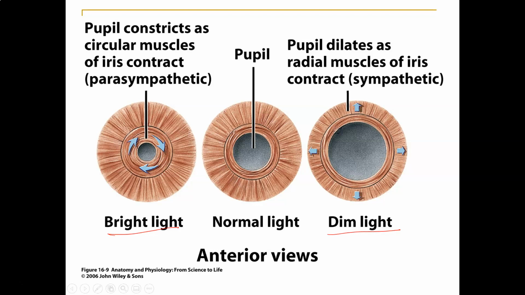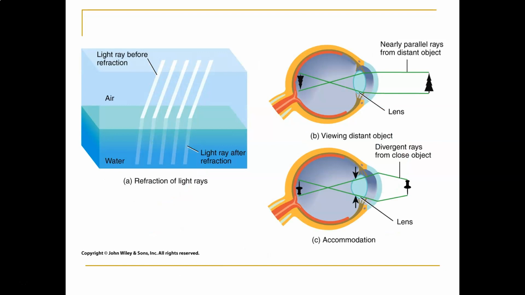Okay, so that is the role, as we were saying earlier, of the iris, to control the size of the pupil. Now, we aren't going to go into the physics of this very much in our lecture, but it is important to know that when light, which you can think of as waves of photons, passes through different media, light rays are bent. That's called refraction. Like when light goes from air through water, it's going to bend. That's what they're showing you here, the refraction of light rays.